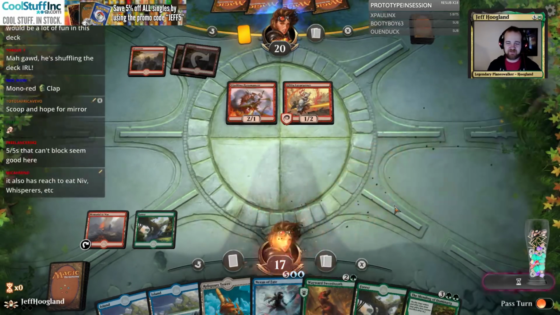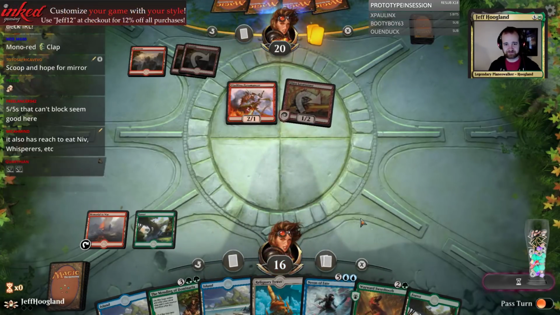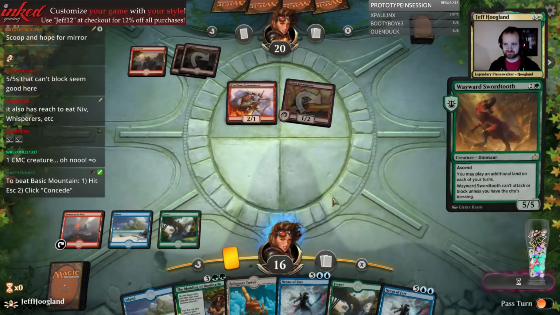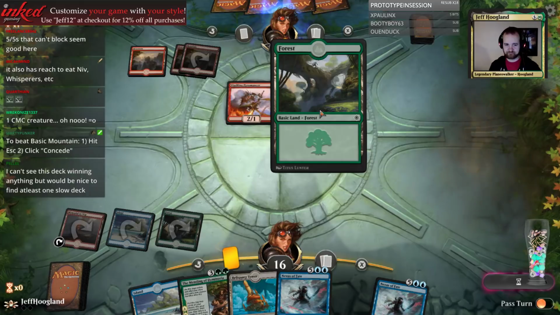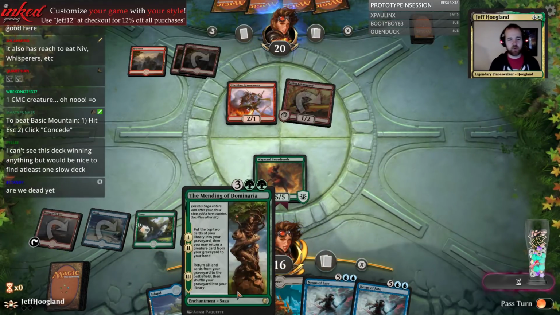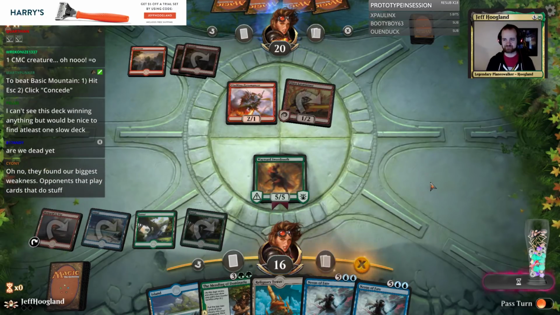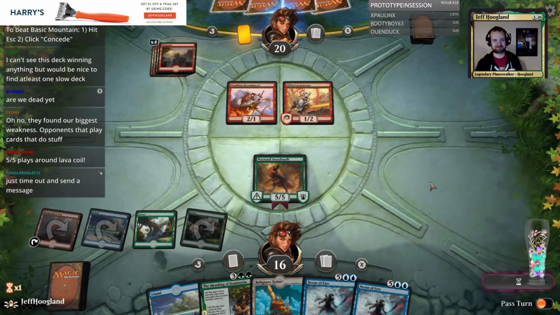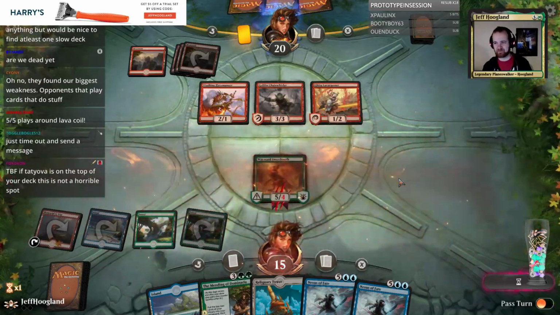We're gonna play a 3-mana 5/5, chat. How can we possibly lose the game after we play that? Listen, we will begin Mending of Dominaria next turn, chat. They found our biggest weakness, opponents that play cards which do stuff. They're not wrong, you know.